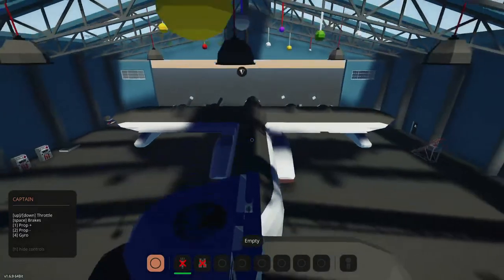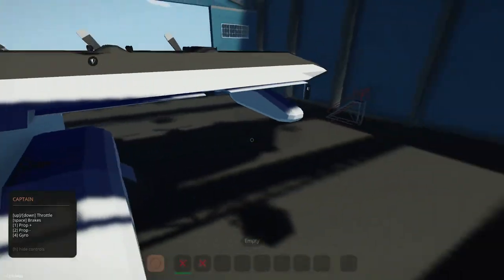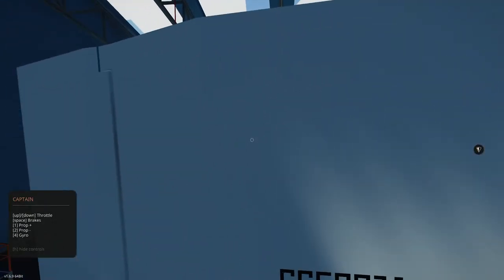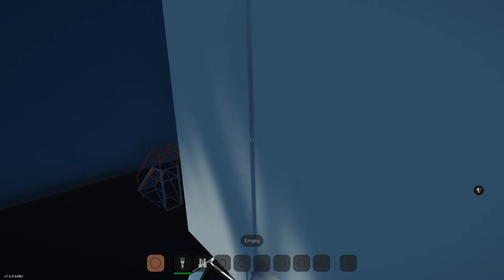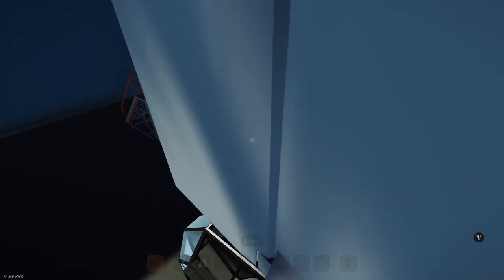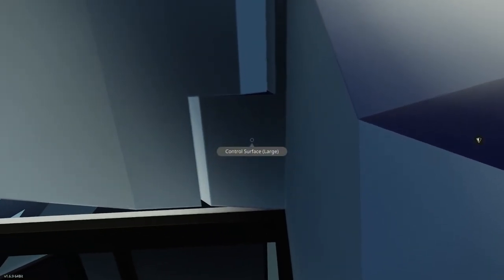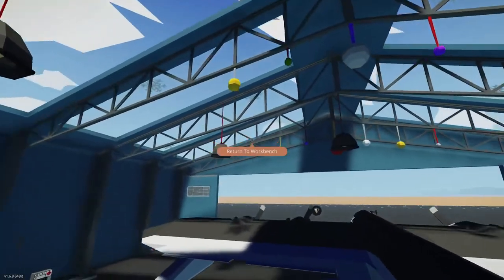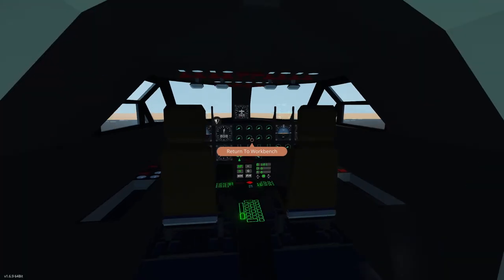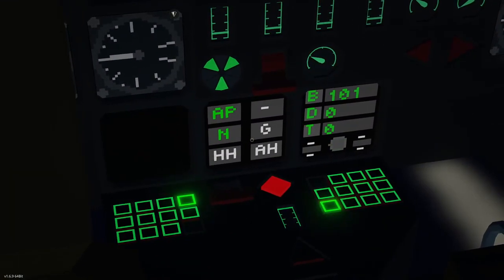I don't know why it's not. Let me see. Is it going the wrong way? It might be. Let me see. It's moving a small degree. Let's see if it's going the right direction. That should be turning us. Let me see what's up with this rudder. I'm testing the autopilot. I just don't want to have to fly for it. Come on, give me the rudder. There we go. It is moving, but I don't think it's moving enough to work. So let's see, why are you not turning on nav? All right, I don't think the nav's working.